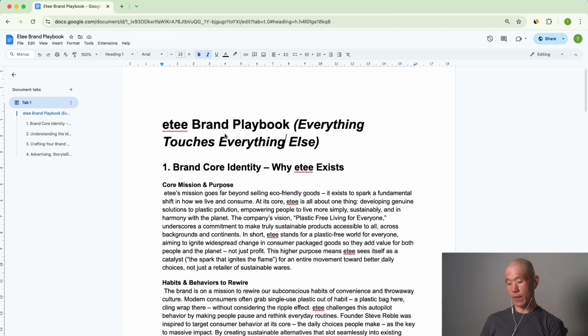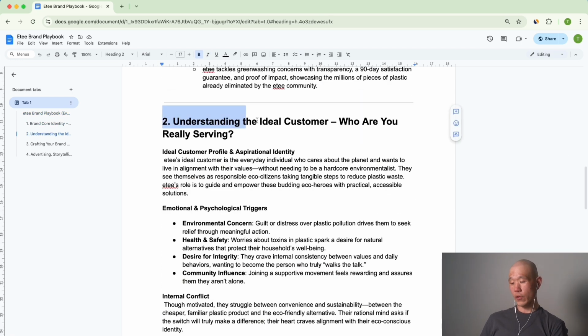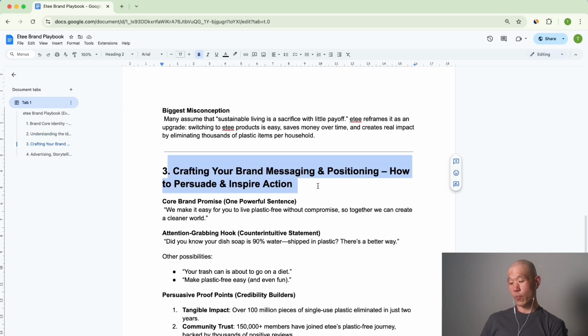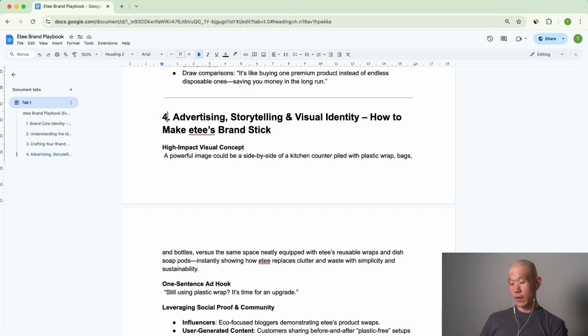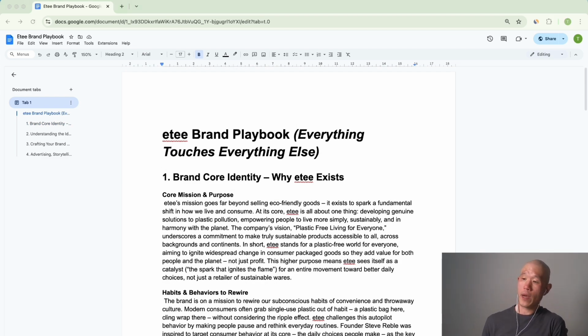And just for clarity, that string is over here. And the content that is inside of this Google Doc is something like this. Just a little scroll: understanding the ideal customer, who are you really serving, crafting your brand messaging and positioning, advertising, storytelling, and visual identity. So this document would contain information that, in my perspective, you would want to hand off to someone like a copywriter or an ad creative specialist or a marketing strategist if they were new to your team, or if you were noticing that the work they were doing was lacking consistency and alignment with how you want the brand to be running the marketing.